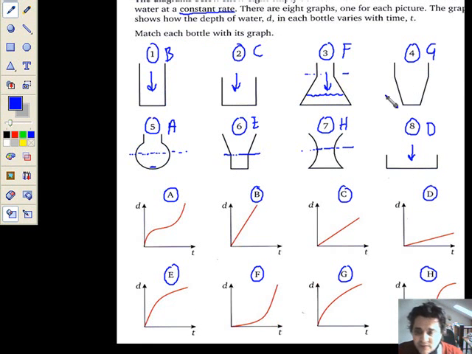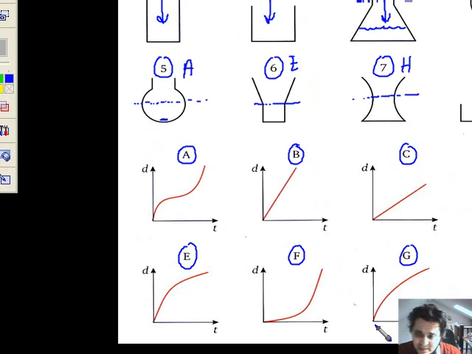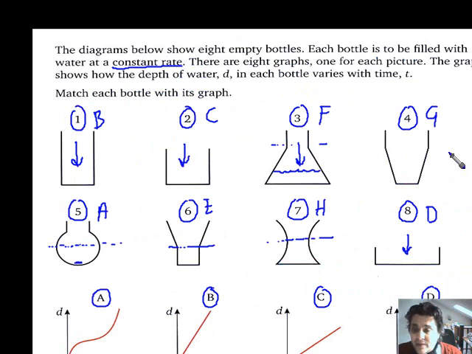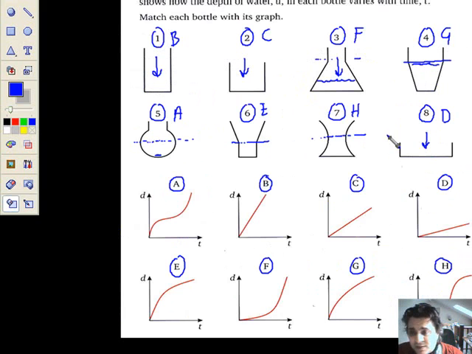Now let me just see if I trust that. I think it's very badly drawn. What's happening is it's filling up quickly at first and then slowing up. In other words, the vase must be getting wider. There it is, filling up quickly at first, gets narrow, and then filling up more slowly as it gets wider towards that bit. Well, really, they've not represented the top part. The top part should be totally straight. They should have extended that a little bit for us, like that, just to represent the filling of the widest part being linear. But anyway, I presume there's a little bit of a straight line there.